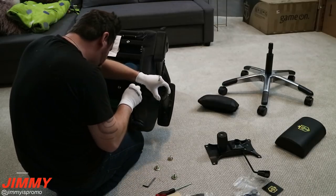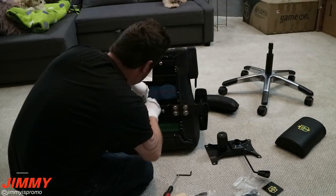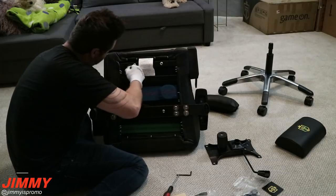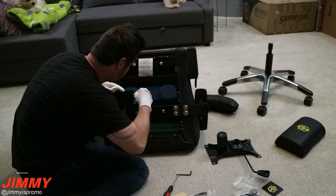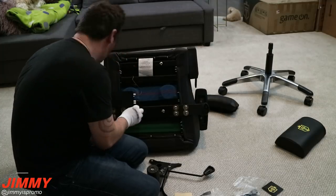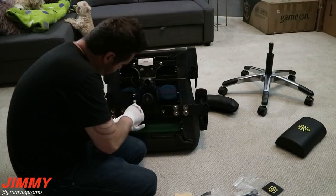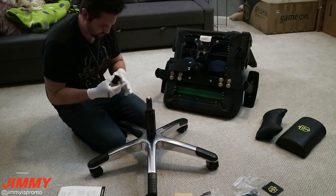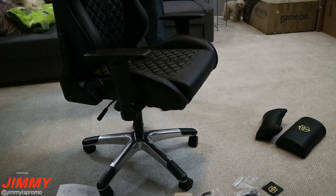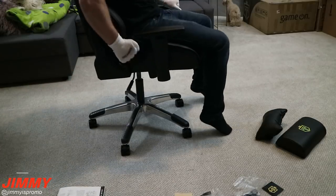Step nine is attaching the other armrest on the right side without the GT receiver — the width of the armrest can be adjusted when screwing into the bottom of the chair. Step ten is attaching the actuator wires to the back of the GT receiver. You take all those wires loosely hidden inside the chair — two on the bottom of the seat and one attached to the lower back of the seat. Step eleven is fixing the metal control unit to the base of the seat using four screws already pre-fixed before delivery. Step twelve is inserting the hydraulic unit into the opening of the control unit, which is the big metal piece that lets you lift the chair up and down once you take the cap off the end of the hydraulic unit.